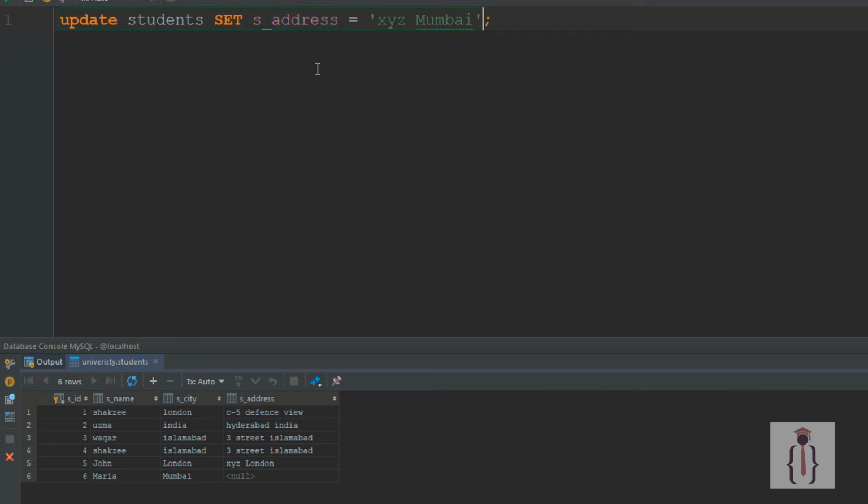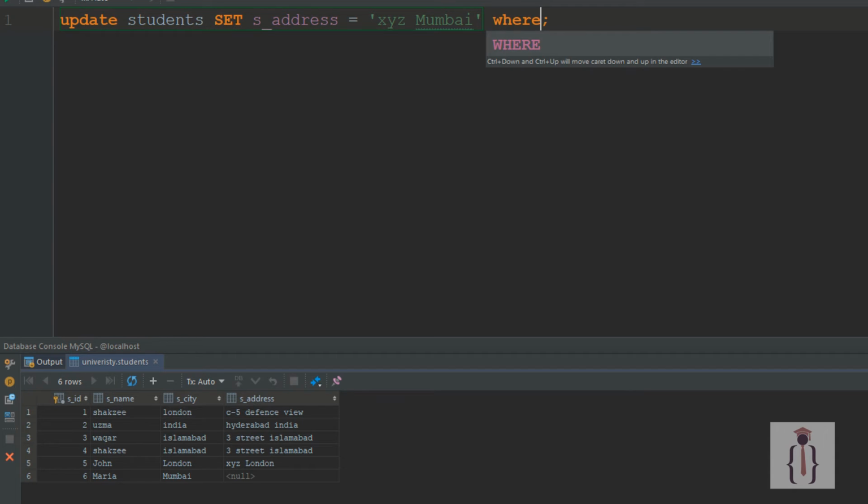But if you execute this query, it will update all the records, because you are not specifying which address you are going to update. So before updating any table, you have to use the where clause with a unique ID.